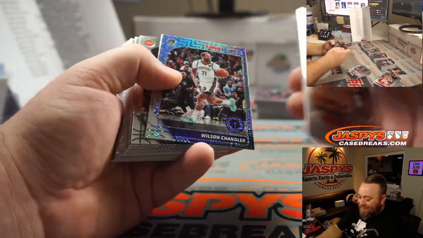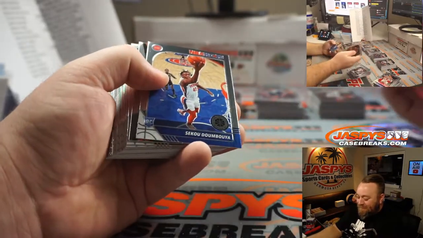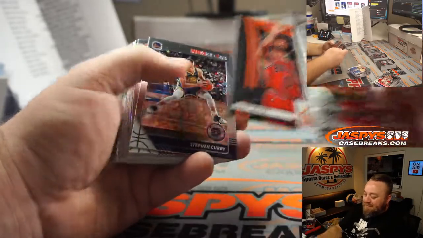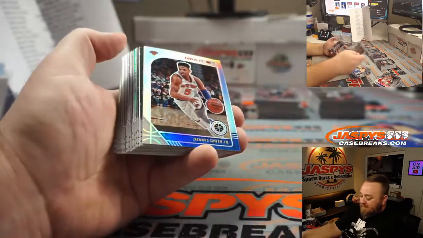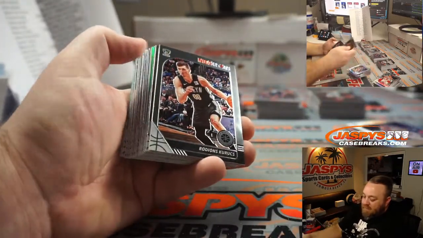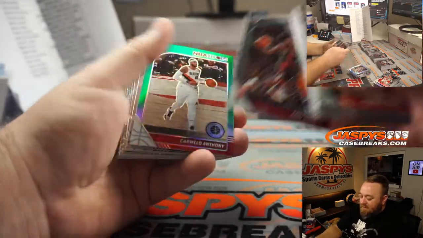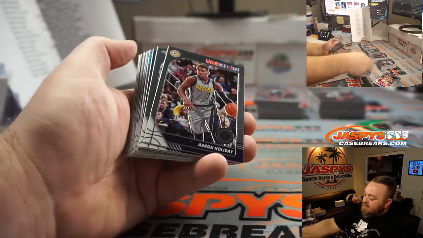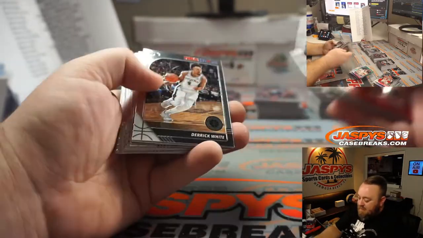Wilson Chandler, hyper for the Nets, Travis Knapp. Sekou Demboya for the Pistons, Travis Knapp. Kobe White, we got next. For the Bulls, Jason Siebert. Talen Horton-Tucker, Lakers, Matt Arnold. Dennis Smith Jr., silver for the Knicks, Adam Kelly. Kobe White, Bulls, Jason Siebert. Carmelo Anthony, green for the Blazers, Adam Kelly.